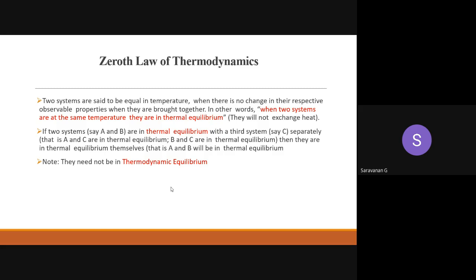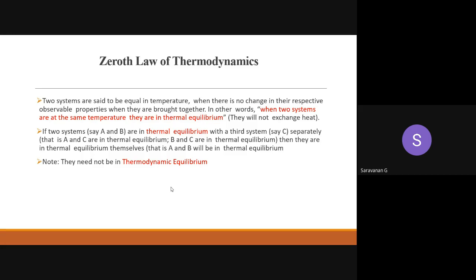The zeroth law of thermodynamics is the basis for temperature measurement. Wherever we measure temperature, this law is governing. For example, a thermometer or flask are temperature measurement systems. When two systems are in thermal equilibrium, and a third system interacts with them, with A and B in equilibrium and B and C in equilibrium, automatically A and C are also in thermal equilibrium. That law is the zeroth law of thermodynamics.